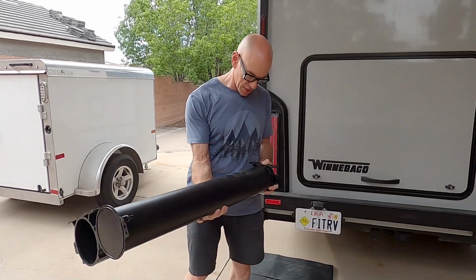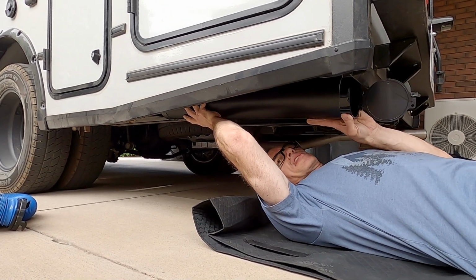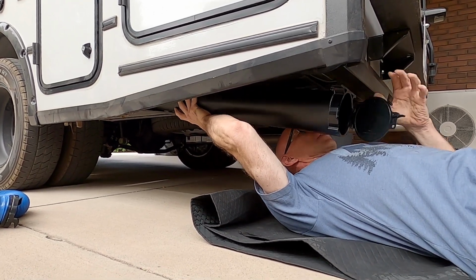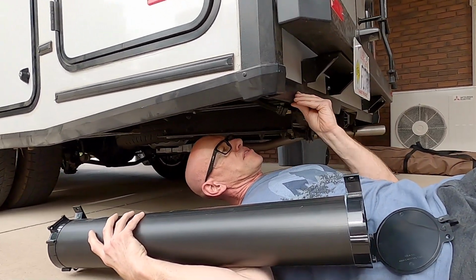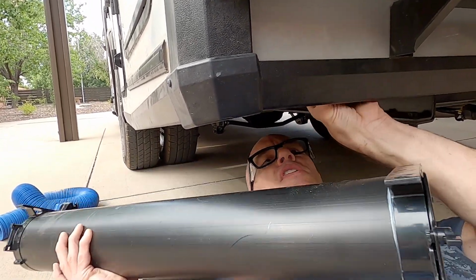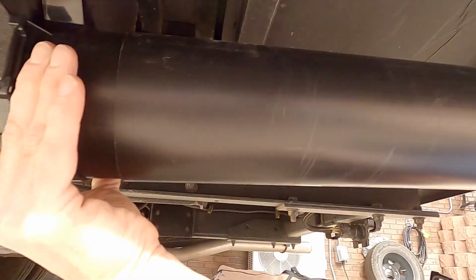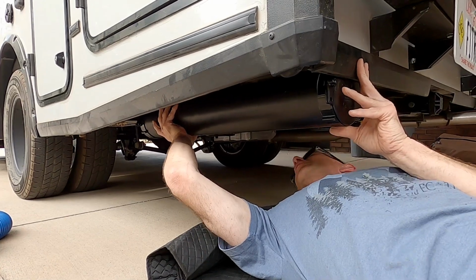Let's see how we did. So the idea is that it doesn't hang down too much lower than anything that's already here. And here's the weird cut on metal I was talking about. I'm going to have to notch out a little bit of this trim right here in order to let this snug up to this piece up here. So we're going to give that a try. It'll wind up being like that. So that's how it's going to mount up.